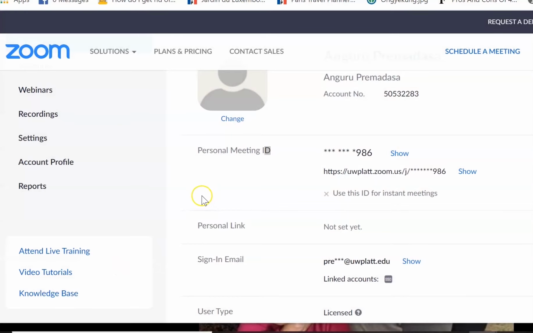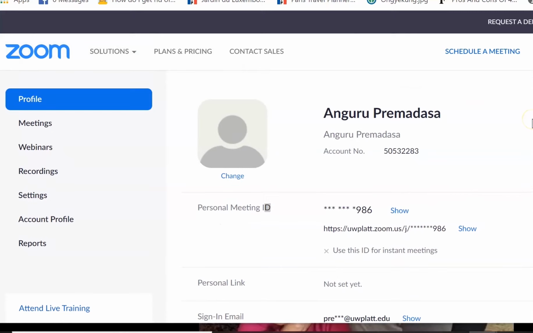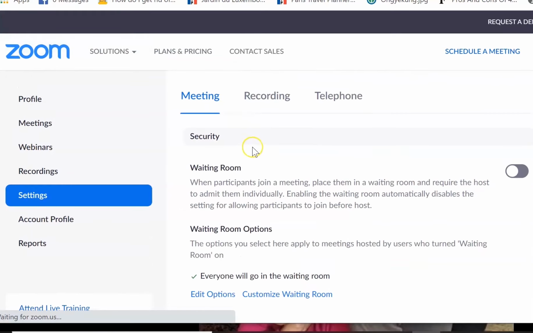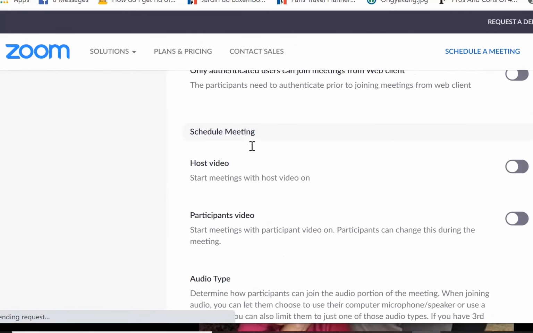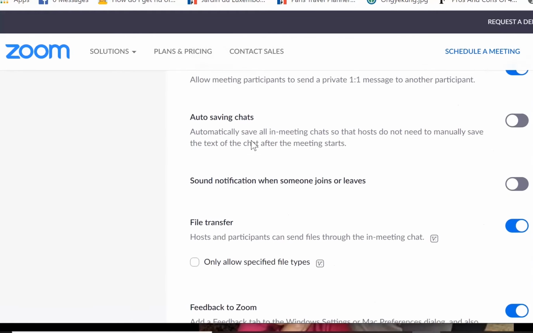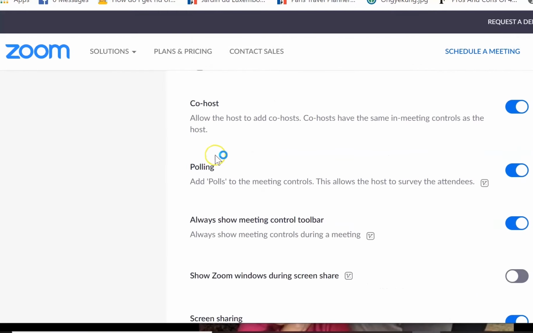So the first thing you should do is go to your Zoom site. Okay, this is your Zoom site. Then make sure that polling is enabled. So you go to settings, and then you go down the settings, and at some point you will see polling, and make sure that polling is enabled, right? Okay, and once you are set, you can include a poll in a meeting, and let's see how we are going to do that.